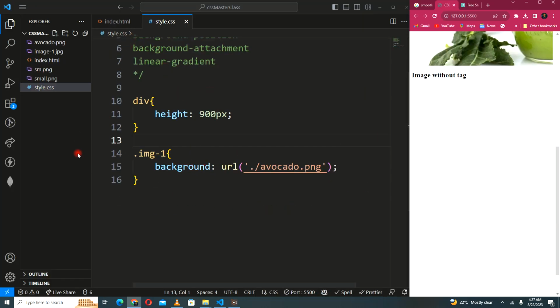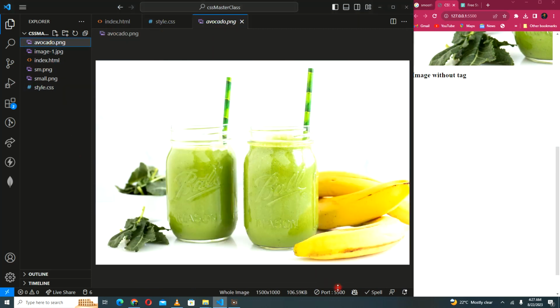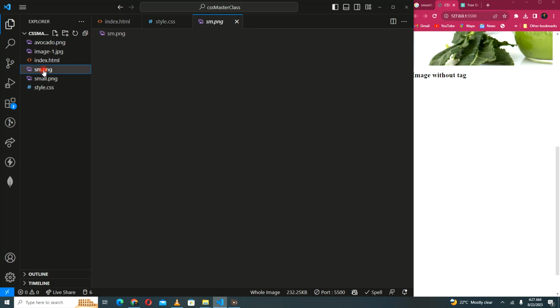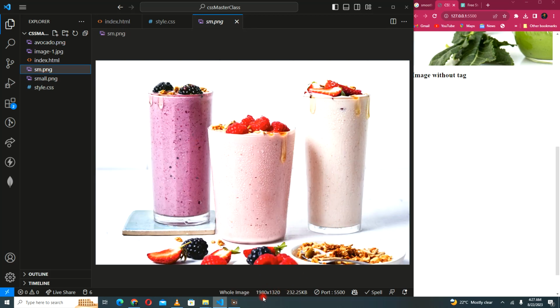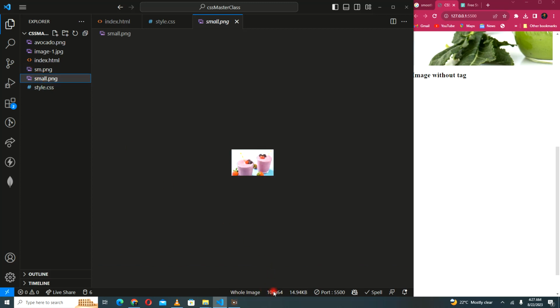Now check out my images. This is the avocado I'm using. Look at the size: the image is 1500 by 1000 pixels, that's the resolution of it. Now I have another, very small image here. This one is 1980 by 1320, and I have a smaller version of the same image, 100 by 64. We're going to make use of this as our second image.